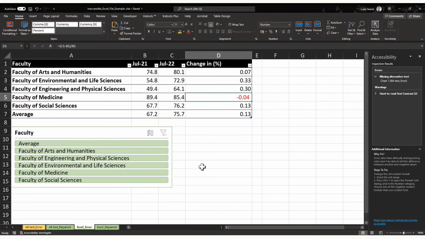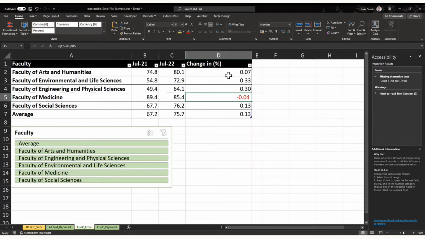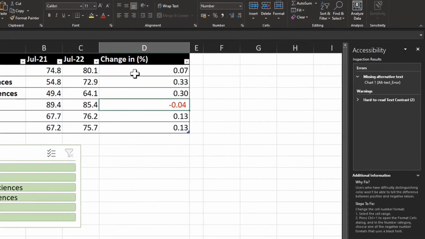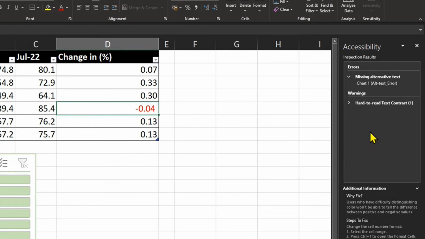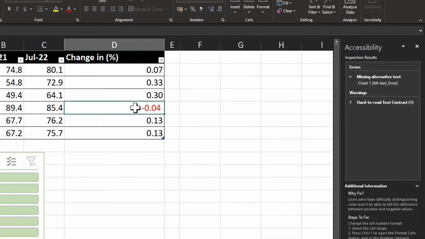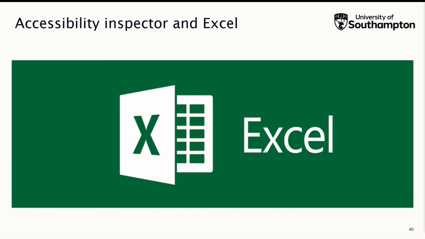This is something that I've spoken to Microsoft about as well: the color contrast that it selects for the red color isn't actually accessible. So once you've added your minus affixation to it, I would then also change the color to a slightly darker red. This way it should be a lot easier for your audience to actually see that it's a different color. But typically I would avoid using red text because it can be problematic for those with varying degrees of color blindness and vision.